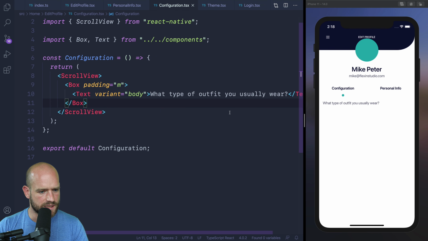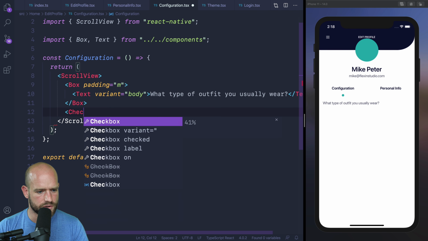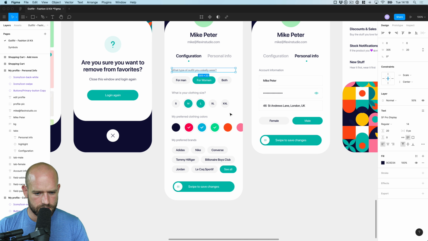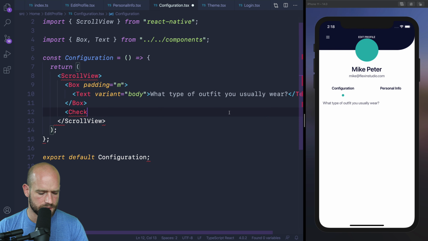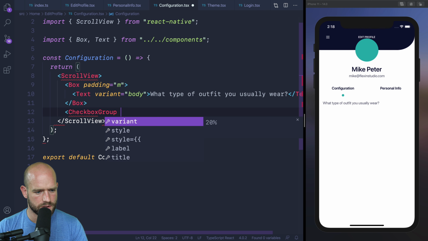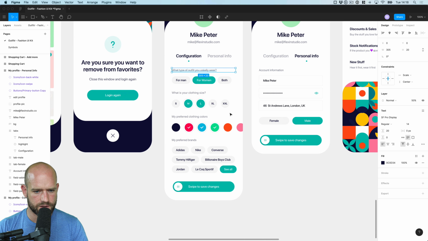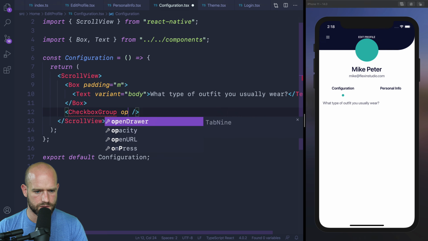So maybe I'm thinking of creating a component called checkbox group. So we would have options.